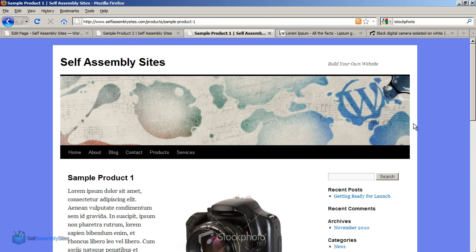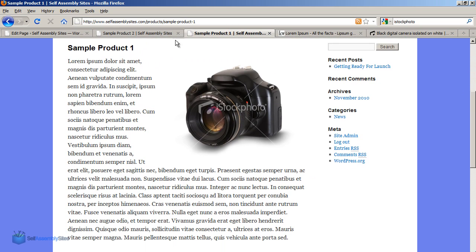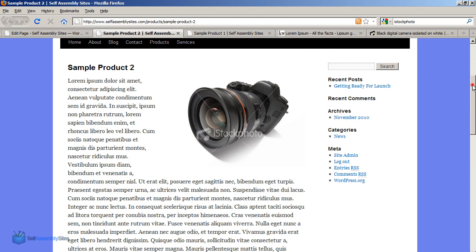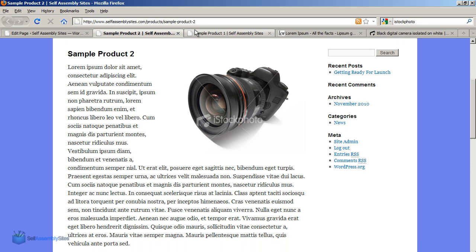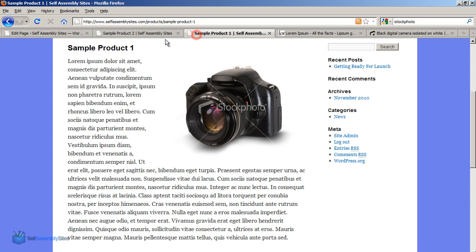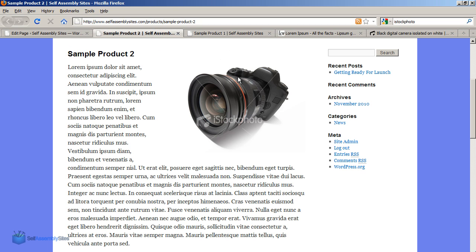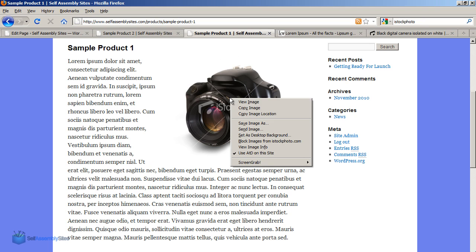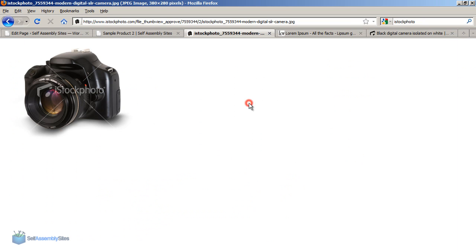So now we have our 2 different pages with the 2 images added. So that's how you can add an image to your page. Now you might wonder what the difference is between the 2 images and the 2 ways we've done it. With the first one, if you look at the image location by doing view image, you can see that it's still actually hosted on the iStock Photo website. So this is handy if you need to link to something that's on somebody else's website.